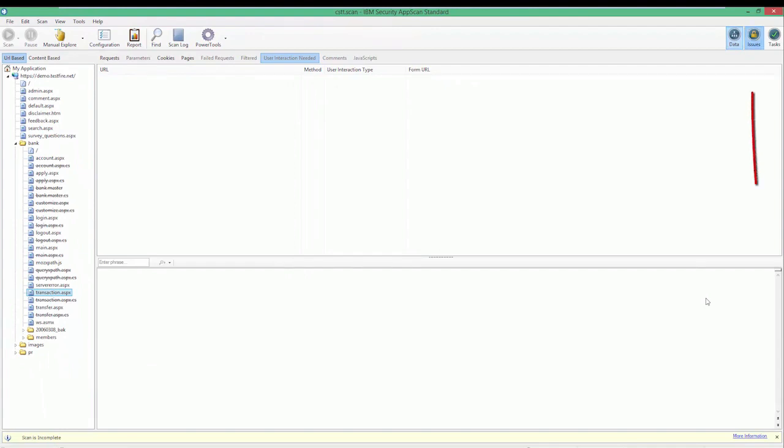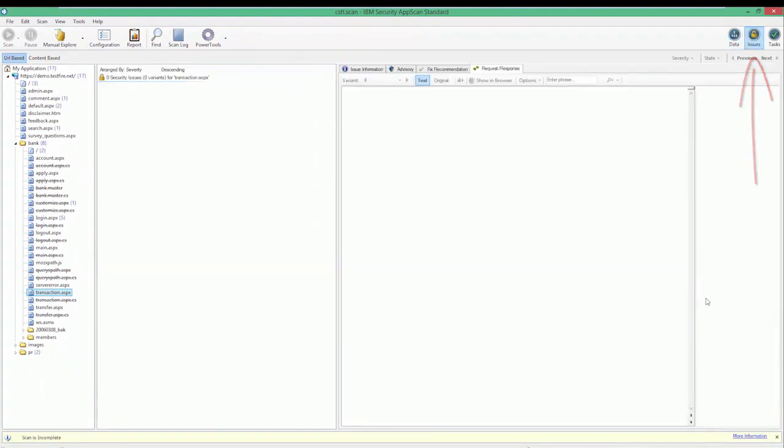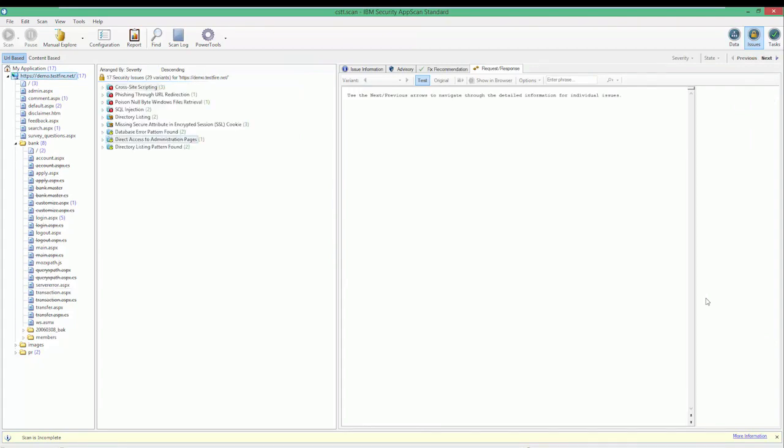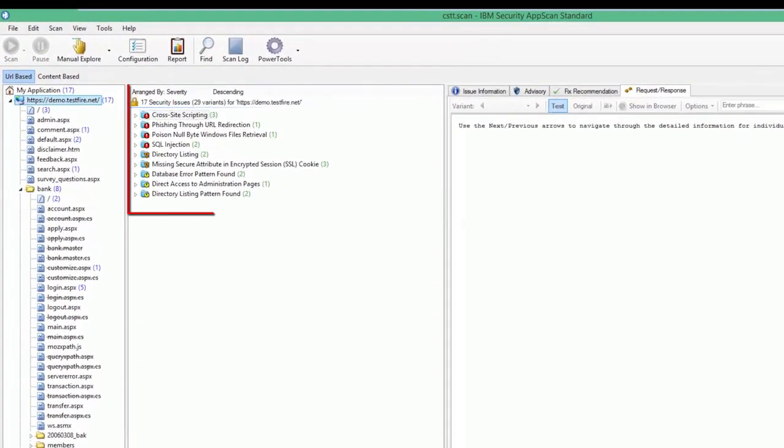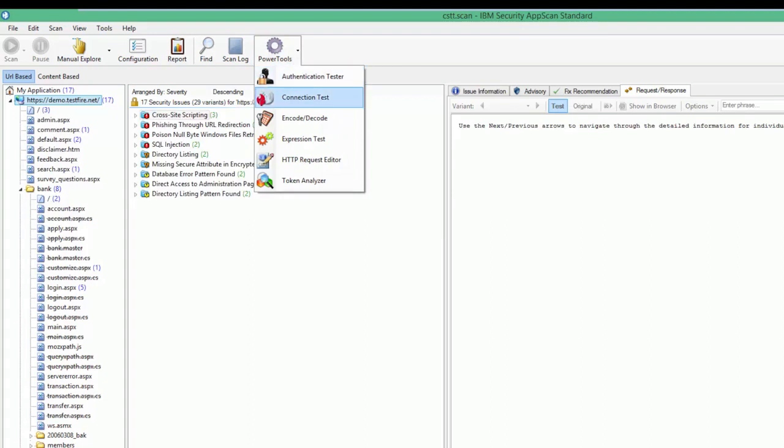If you go to issues, you will find whatever issues you found. If you click on demo, which is the main website, you can see those are the findings. Okay guys, we're going to talk about the findings later. That's going to be a separate second phase of this 101, so I'm just going to finish by talking about the interface. So the next one is connection test.